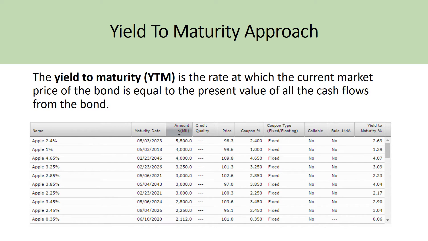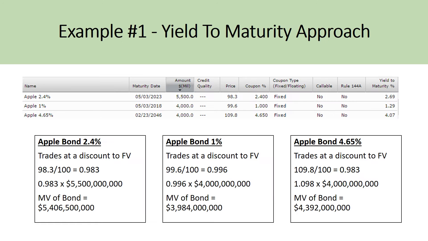For example, looking at Apple's issued bonds, Morningstar provides this information to anyone — just Google 'Apple bonds' and you'll find this kind of dashboard. You can see there are a lot more bonds if you scroll down. For example, take the first one: Apple's 2.4% coupon bond. They issued $5.5 billion of this bond. It is currently trading below face value at $98.30 for every $100, its fixed coupon is 2.4%, and its current yield to maturity is 2.69% — because the bond is trading below face value. The yield to maturity approach takes all of these bonds, calculates the weighted yield to maturity, and that is assumed to be the pre-tax cost of debt. You multiply by the after-tax rate to get your after-tax cost of debt.